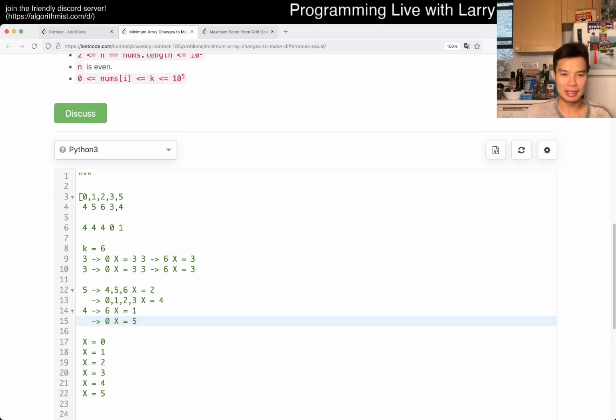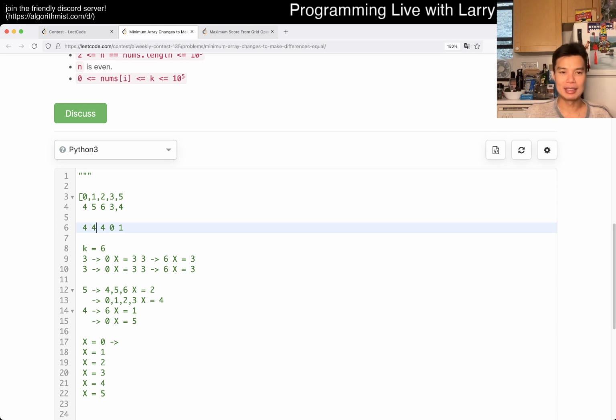So that's basically the idea of summing all of these up. How do we do x is equal to 0? Well, for x equal to 0, we just look at how many counts of zeros we have. So we have one delta that is 0, which means it's going to be n minus that to get the number of things. And then we count the number of things where we need an extra number, right?